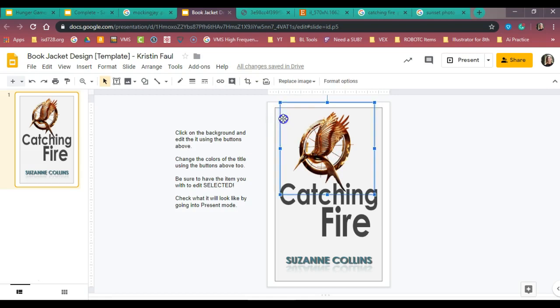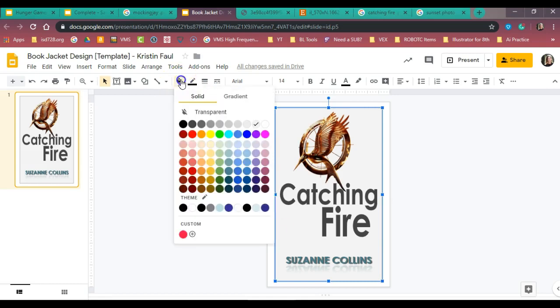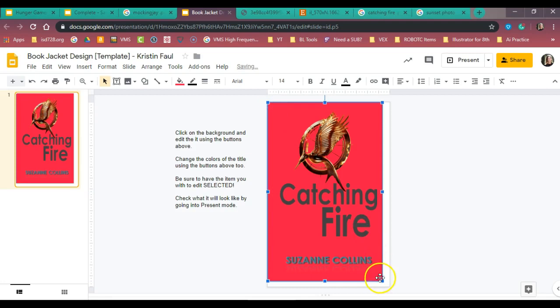Option number 1 is just taking this rectangle that I already added into our template, which is in the description down below, also available on my Student Schoology page. But I'm going to take that rectangle and I'm just going to change it to a color that makes sense with my book's theme. So I'm just going to go in and change it to a bright pink. This book is all about Katniss Everdeen really exploding, not literally, but figuratively in her world as far as her popularity and what people know about her.